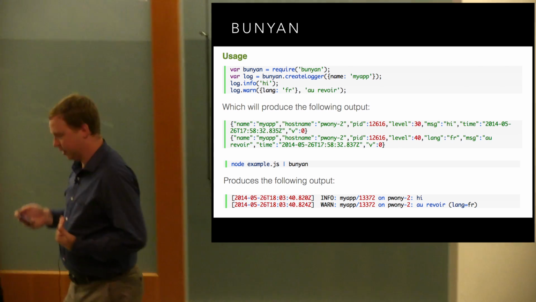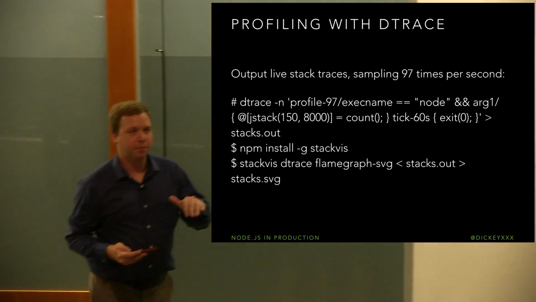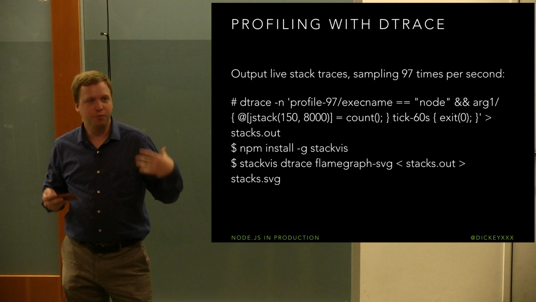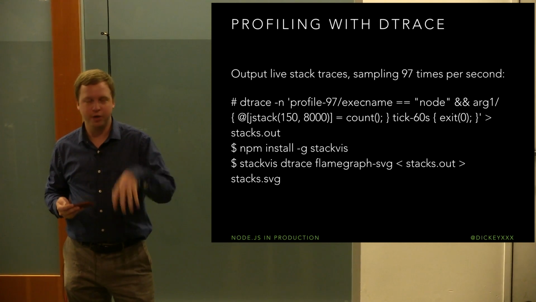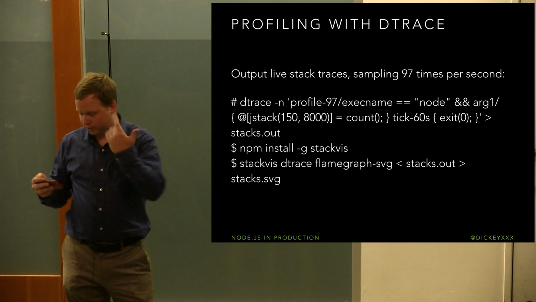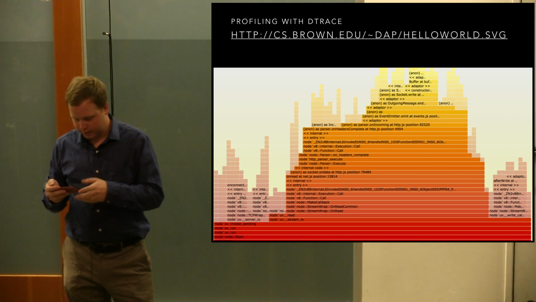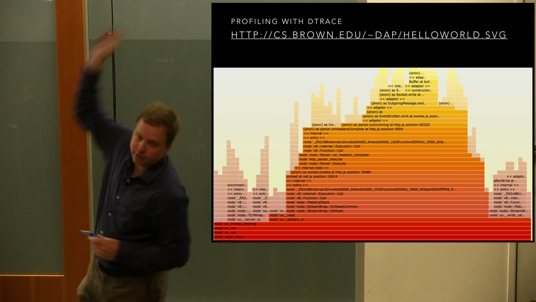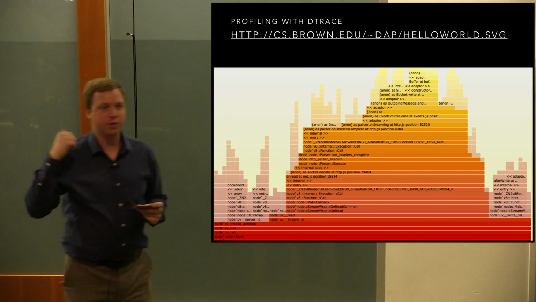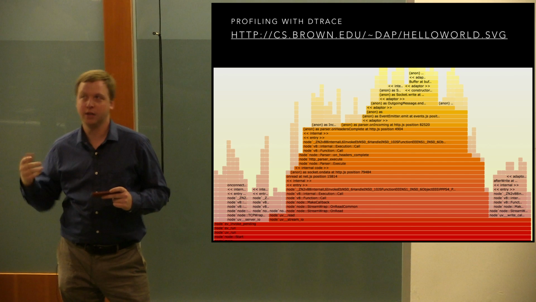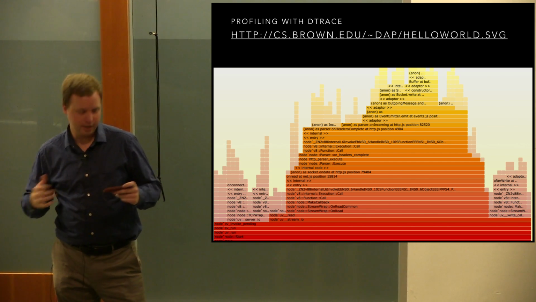Speaking of dtrace, I'm not going to talk about a whole lot here, but dtrace is built into Node. You already have it, and it can do some really neat, live production sort of metrics about your system. And with this code here, which I won't get into, it's not code, that was Bash, you can get a flame chart like this to really drill down. This is something you can run on production, on a running system. Why is my thing slow? Dtrace, I'll tell you.